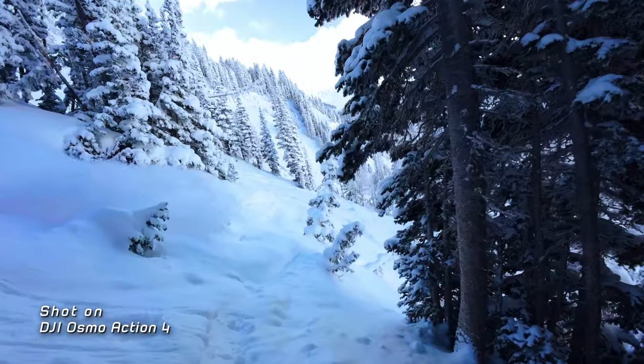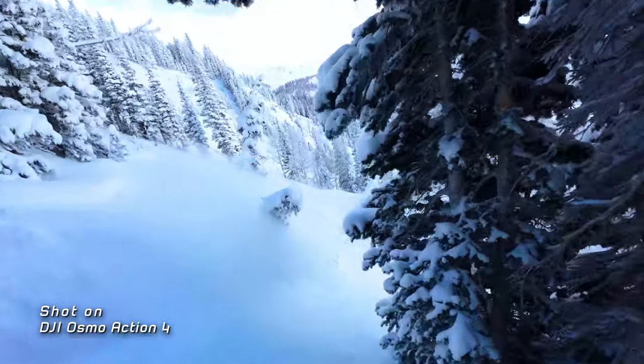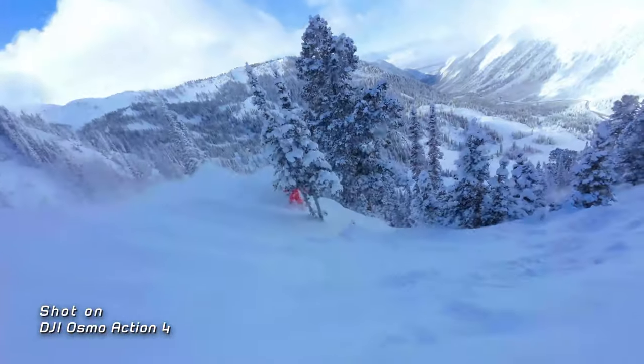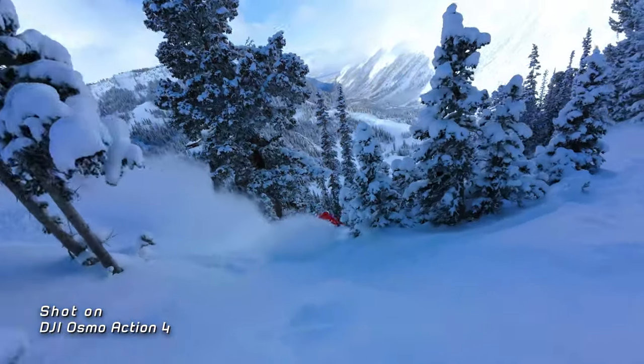But I have found that with the GoPro, it seems like once I've color graded one clip, it pretty much will work for the rest of the clips in my videos, unless there's some drastically different indoor or outdoor setting. But I did find that with the Osmo Action 4, even though I got great results out of it, it took a bit more work when there's variable light, say from a sunny setting or a cloudy setting in the same day.